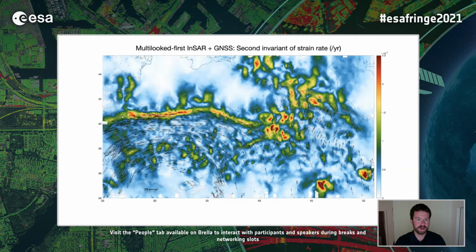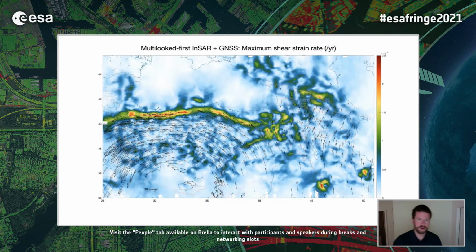And there are some creeping zones in between here at Izmit and Pasa, and we're averaging over multiple slow slip events. So as opposed to temporally looking at the variability at this point, like the way Ian was talking about, but we want to get into that in the future. This just shows the maximum shear strain rate distribution. So the North Anatolian fault and East Anatolian fault are even cleaner in this.